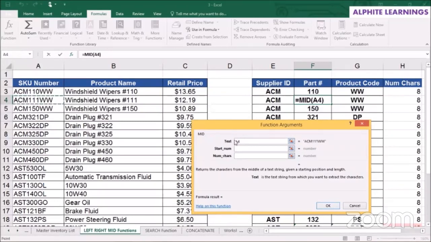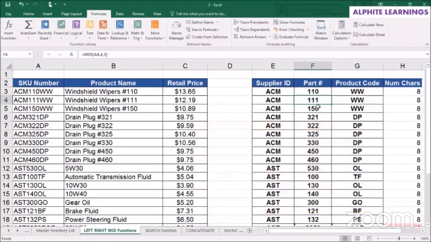The start number is the position of the character where you want to start. The part number starts at the 4th character, so I give 4. For the number of characters, I want 3, so I give 3. If I click OK, I get that.